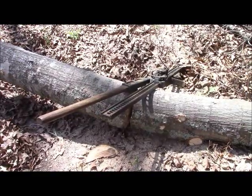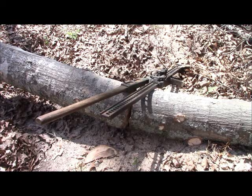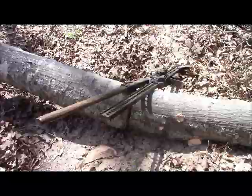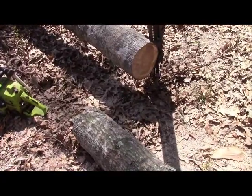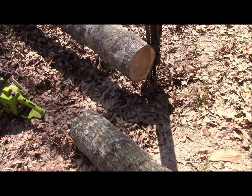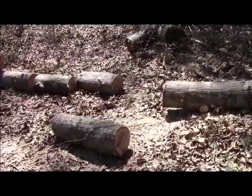All right, so we got that part safely down. Now we'll reposition the jack, jack it up again, and then start cutting it off in pieces that I can reasonably move. By supporting it with the jack as I am doing, this allows me to make one cut all the way through, which is of course much more efficient in time and energy. So we'll continue working up the trunk.